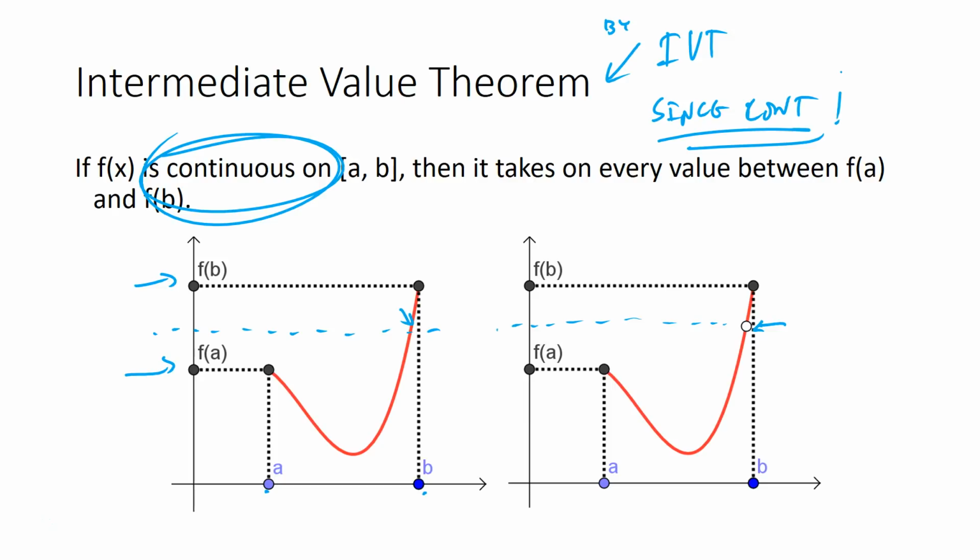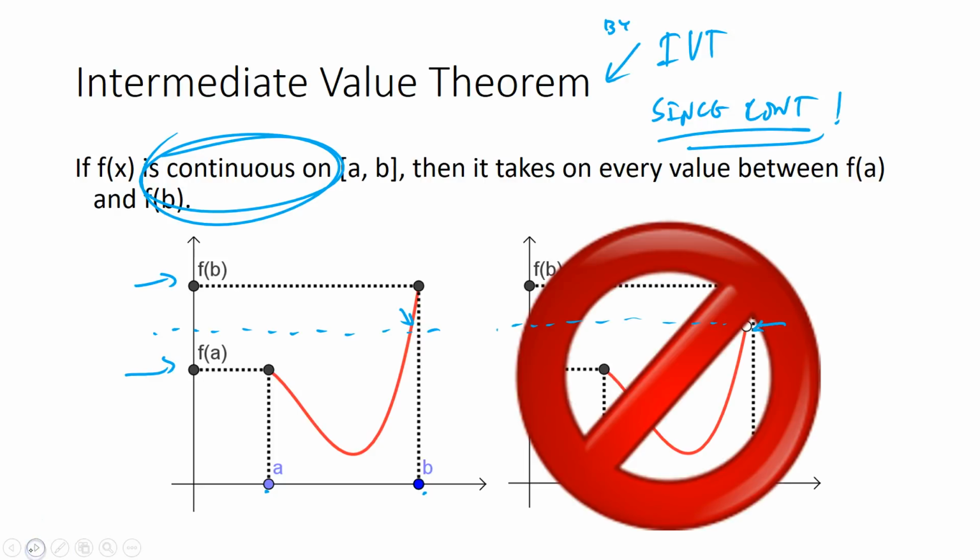It's kind of like AP Stats. If you take AP Stats, you have to justify using certain steps. You have to give evidence for your answers. Often that means proving that n is greater than 30, or that you have a simple random sample, right? It only works if it's a simple random sample. You have to state those things. Same thing here. All you have to do is state that it's continuous. If a function is continuous, then it must hit every value between f of a and f of b.